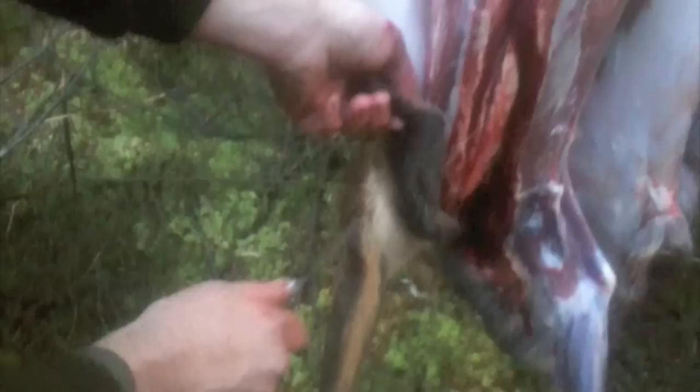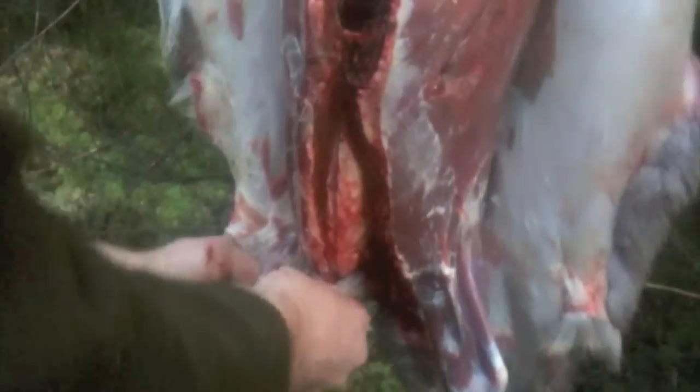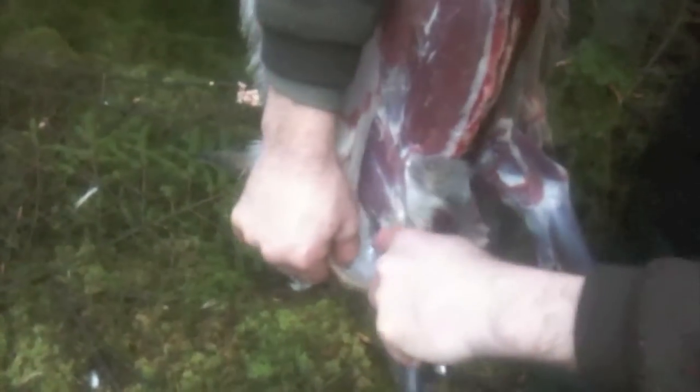Second leg, and like I say, being able to swap from hand to hand makes a big difference. And again, I'm looking for, there's its elbow. Cuts through. There's its elbow, just there. I've just come step around this side just to cut down. Nice and steady and gently.